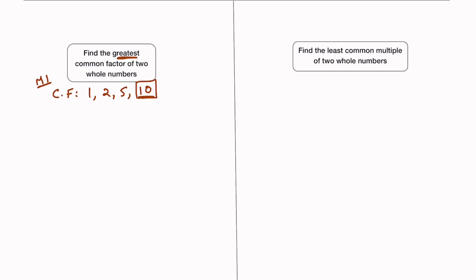Because from the listed factors, you just have to circle the biggest one, the greatest one. Let's go to the second method. Now, methods 2 and 3 are something that we did in prime factorization. The same method, we have it here.